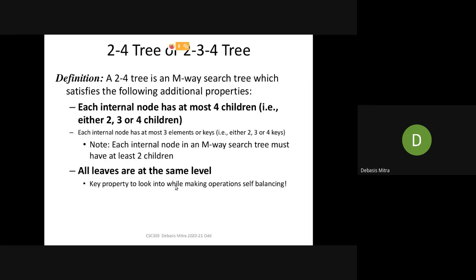That is a quad tree. But a B tree is not just a 4-ary tree, just like binary search trees and AVL trees are not the only binary trees. Maybe I'll check, but it seems that a quad tree is just a 4-ary tree. But a 2-4 tree, apart from just a 4-ary tree, has some additional properties which I am discussing.